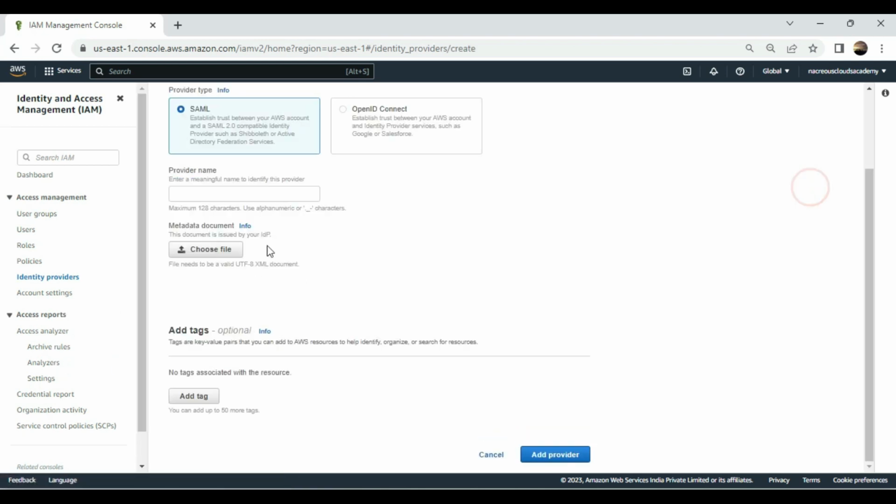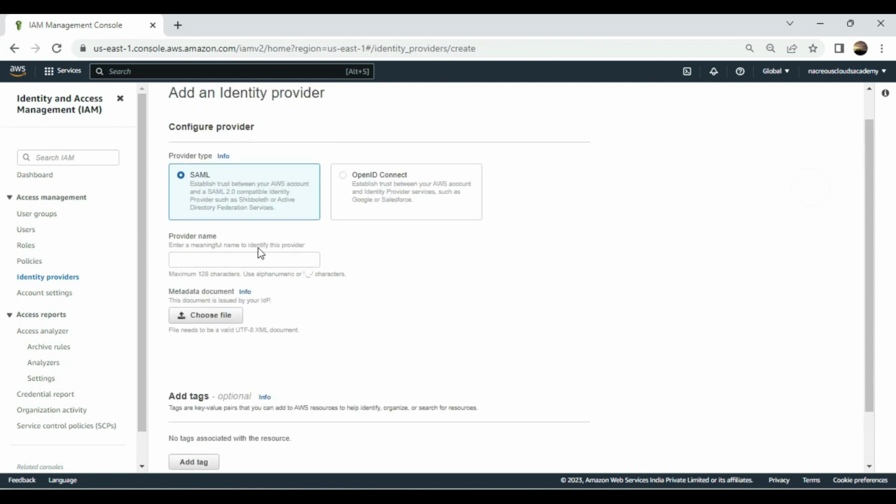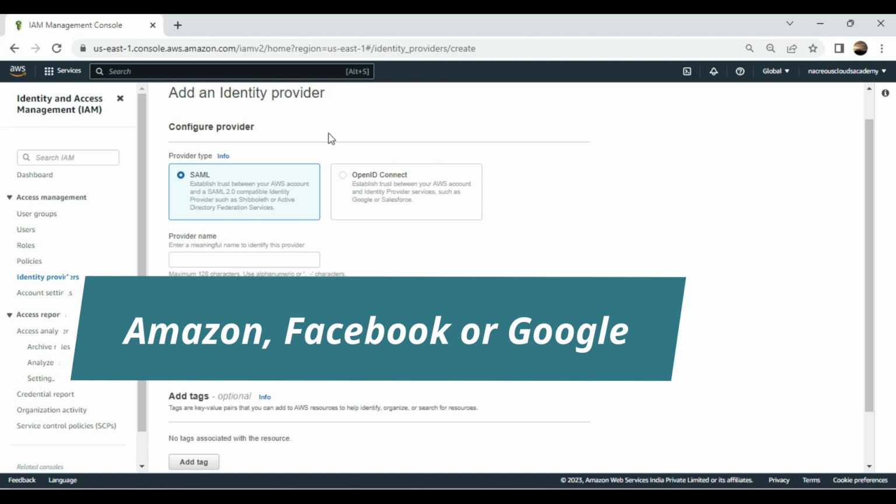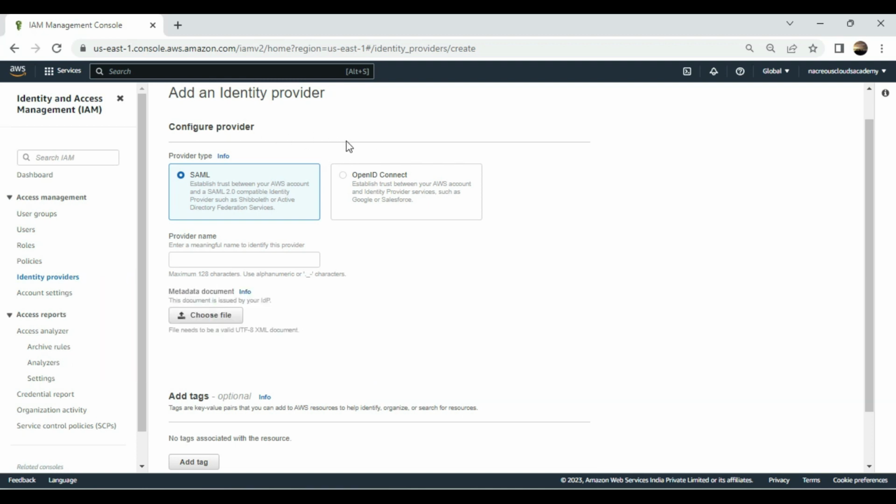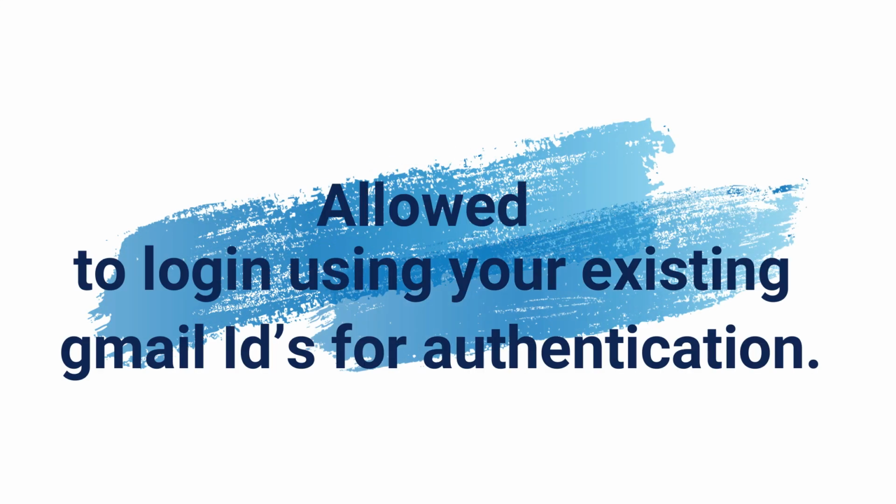These external users sign in through a well-known IDP such as login with Amazon, Facebook, or Google and provide those external users permissions to use AWS resources in your account. You might have experienced this already in many applications, where you are allowed to log in using your existing Gmail IDs for authentication.